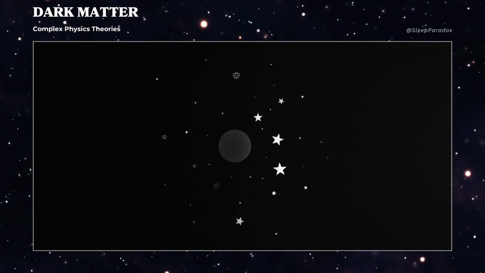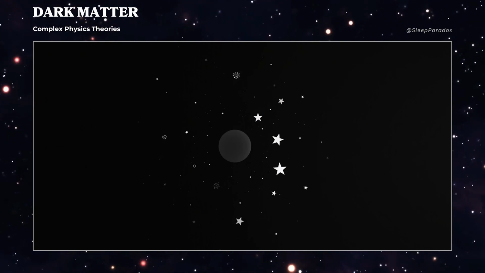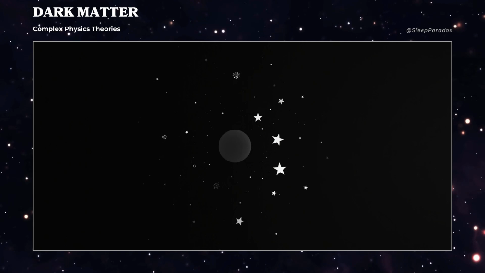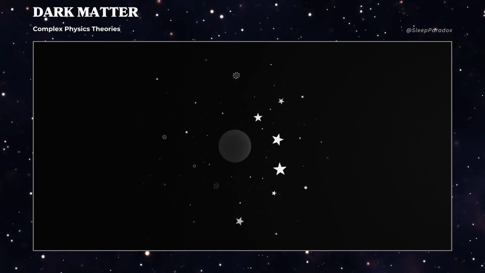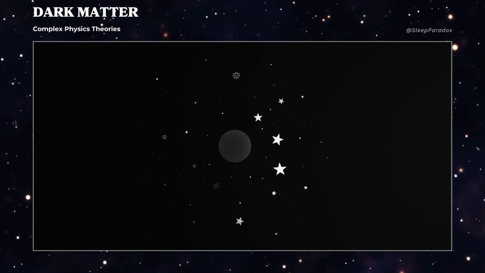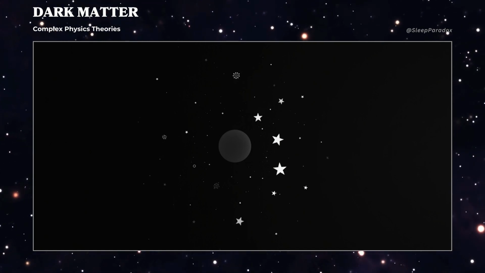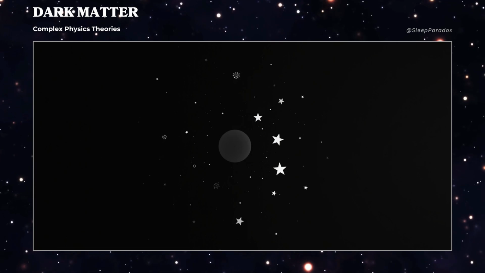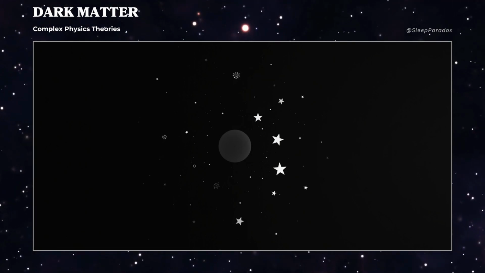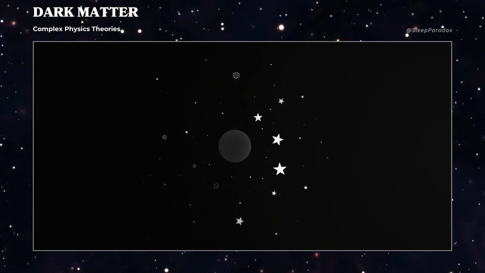Dark matter. In the vast tapestry of the cosmos, filled with countless stars and galaxies, there lies an enigmatic presence, a force unseen, yet profoundly impactful. It's called dark matter. Imagine wandering through a vast silent forest at night. You can't see the wind, but you can feel it rustling the leaves and hear it whistling through the branches. Dark matter is similar to this invisible wind, exerting influence without ever showing its face.